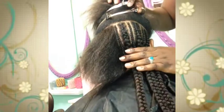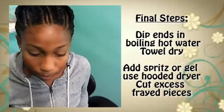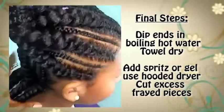Now here's a quick look at the final product. I did the same exact thing as I did to the back, I did it to the front.